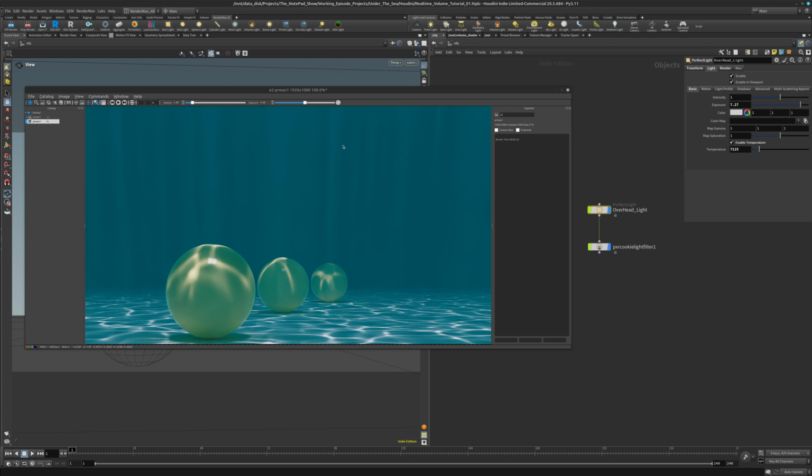The crepuscular beams, also called God rays, are a byproduct of the projection from the light to the surface of, we'll call it a pool for sake of argument. The light areas are cutting through the density of the volume and just giving us this really nice effect. You see that the light is showing up in the scene.